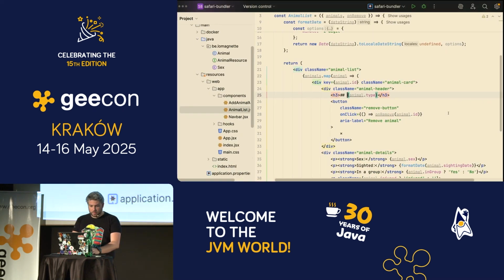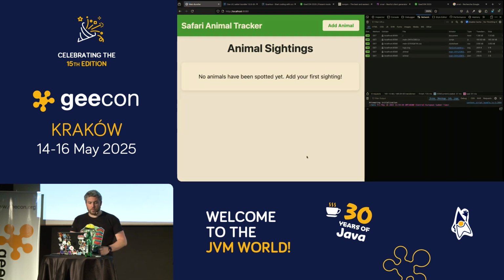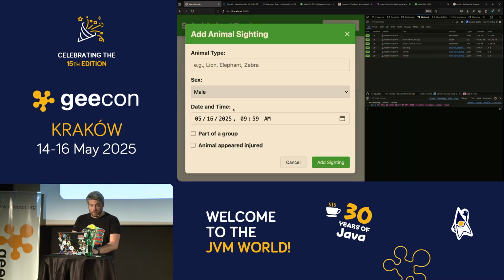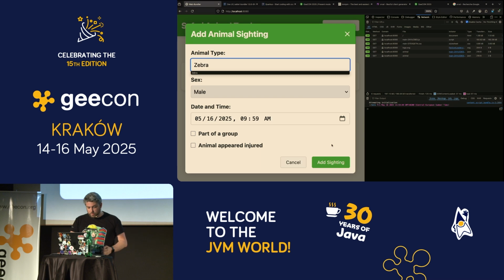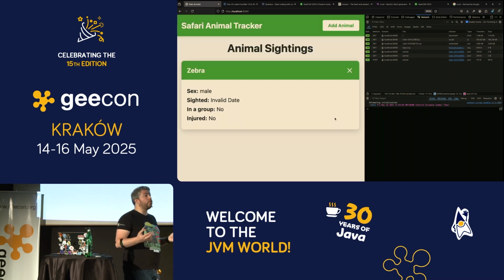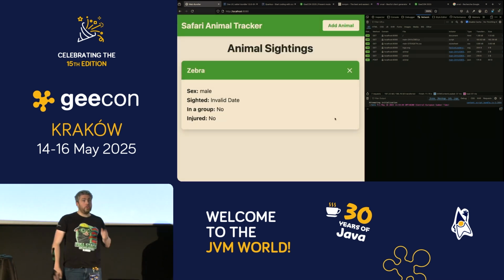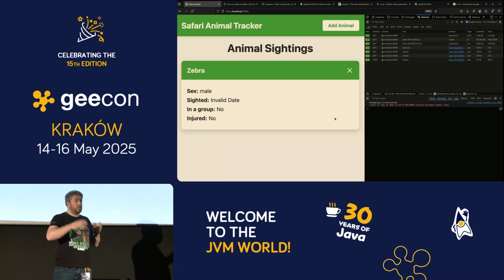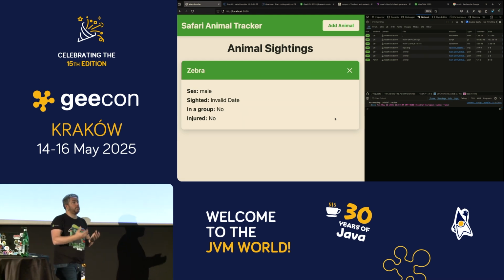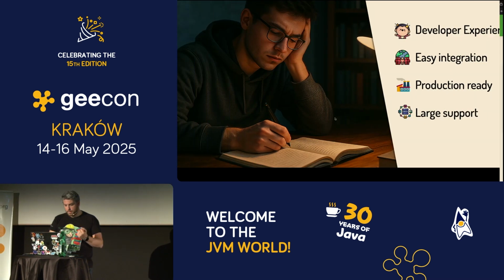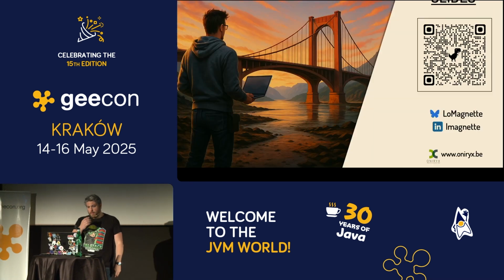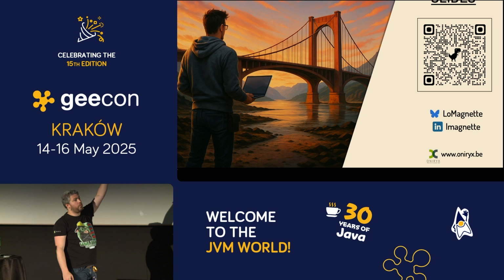So I've started this, so I should be able to go here, refresh, and you see, there is my application. I don't have any other things running, and it's totally fine. I can add a zebra this time, for instance, and it's working. Everything is working. That's why I say it's production ready. You can build a Docker image with that. You can use native image. So you have all the spectrum of production ready that you should have with Java, with the solution that incorporated all those front-end stuff.